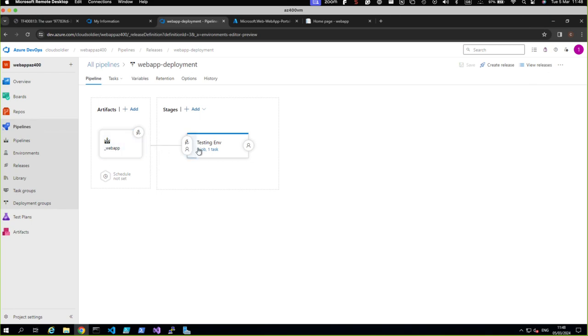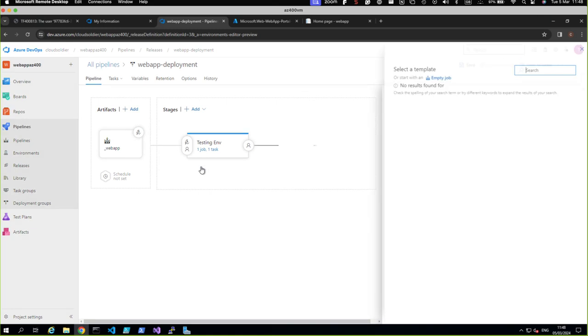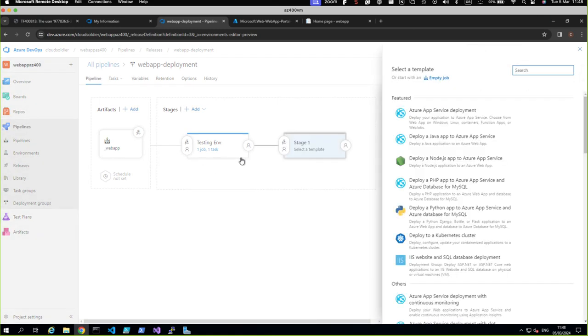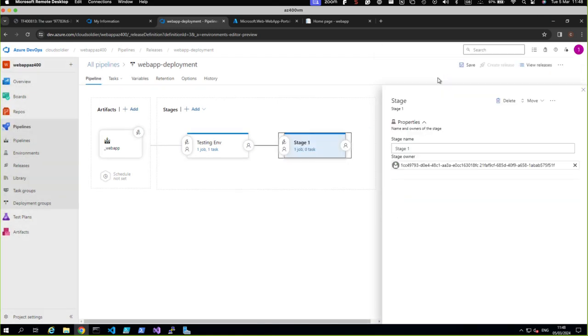So we're using that one, and we've got stages here. And the first stage is the testing environment. Let's add another stage, and we start from an empty job.